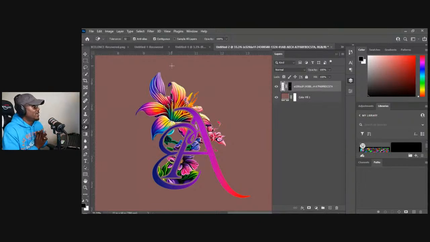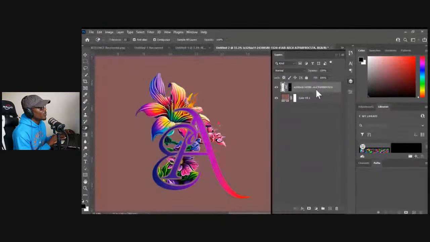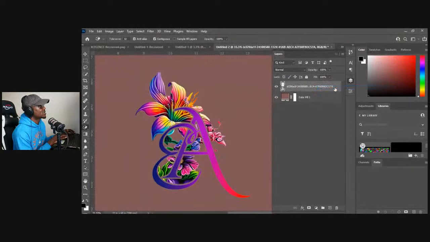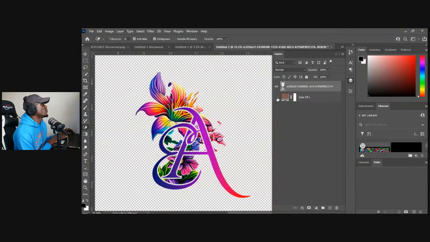All right, so boom. I'm going to do a little bit more with the edges, try to get them nice and smooth. First, I'm going to come back to our layer and turn this back into a smart object. You remove the background and turn it into a mask. Alright, so we got that. Remove this background here. That's what we have.